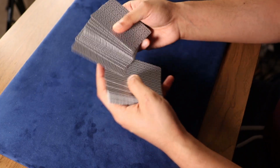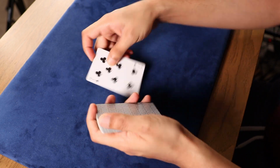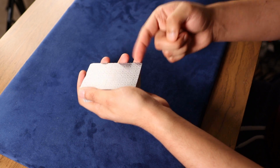So like I was saying, you have a card selected. This time I'm sure it's not a double backer. It's the 7 of clubs, right? So you take the 7 and you want to lose it into the deck. By losing it, you're telling the spectator that you're losing it, but you want to keep it controlled on top.